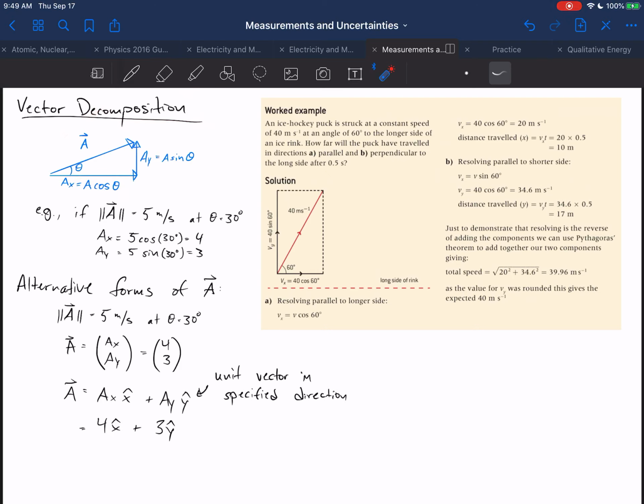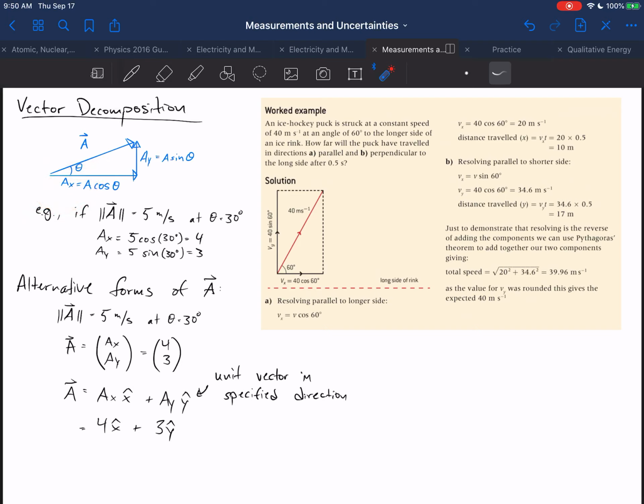First thing to recognize is that the side length up over here, in relation to the original vector, is just the length of that first vector times sine of theta. That's just using the definition of sine theta. Similarly, the length of the horizontal component of vector A is just going to be the length of the original vector times cosine theta. And we'll often write these components as A_Y and A_X. This is the Y component of vector A. This is the X component of vector A.